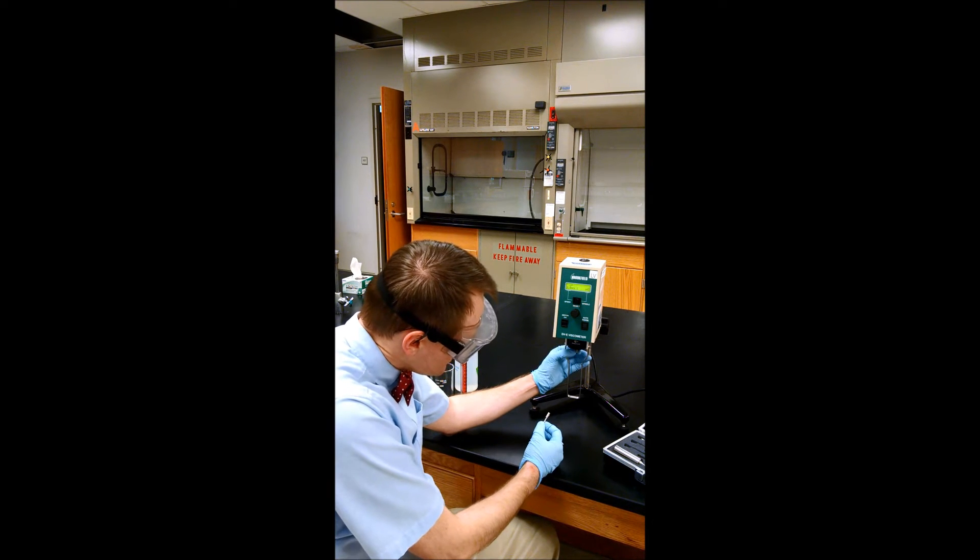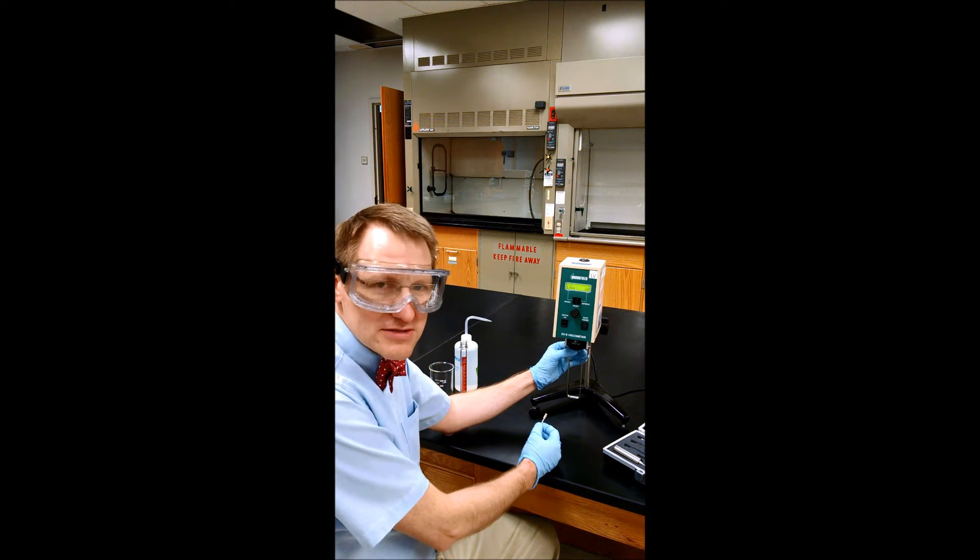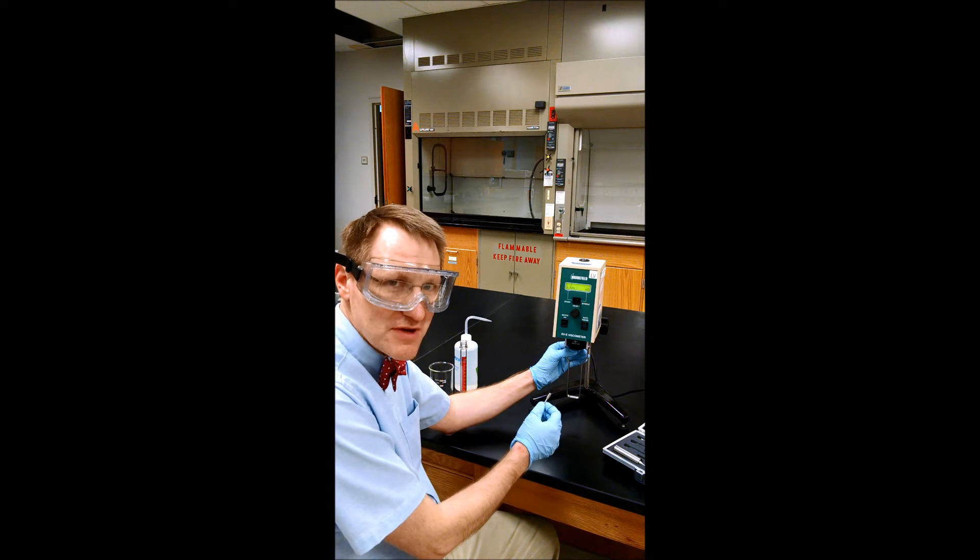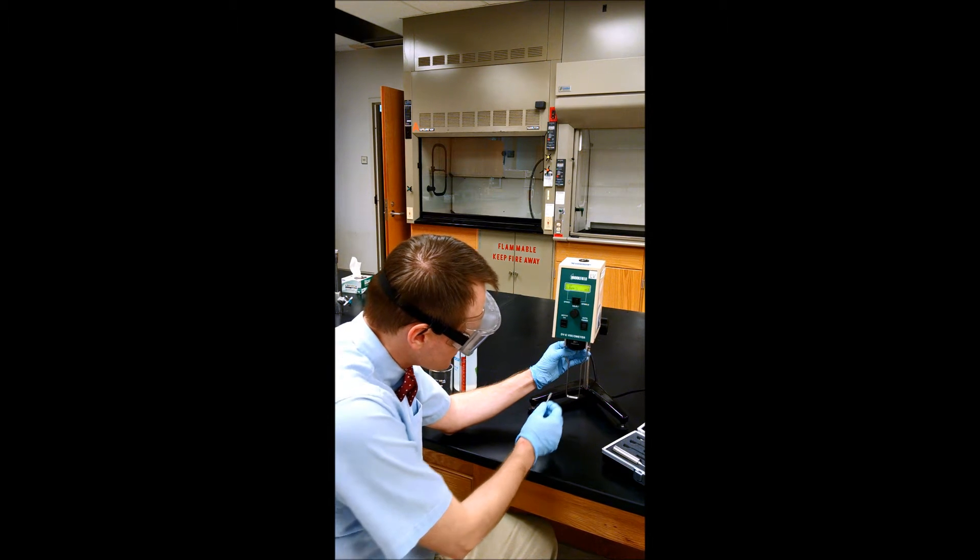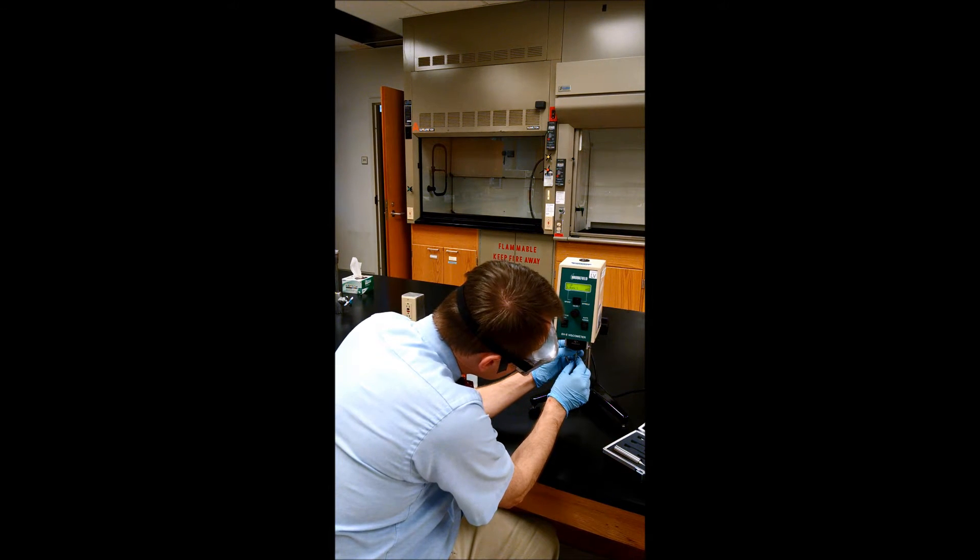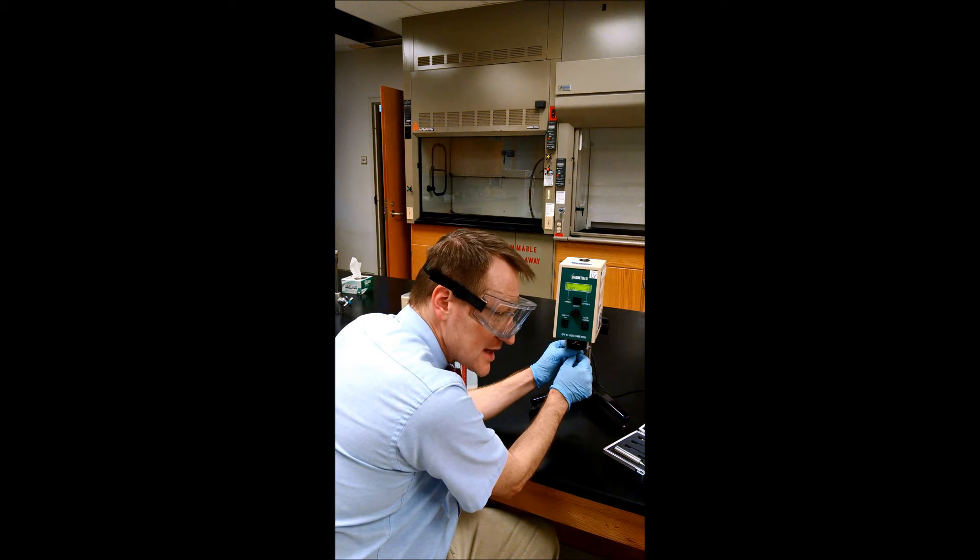This shaft from the viscometer has the spring that's going to do the sensitive measurement. To relieve the pressure from the spring, you push up gently with one hand and then screw together with the other hand, going left to screw.